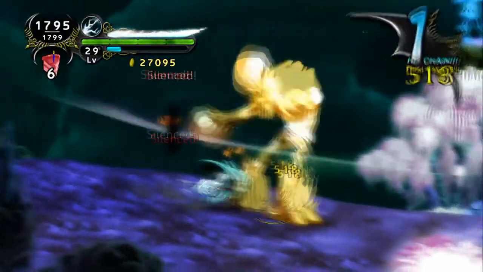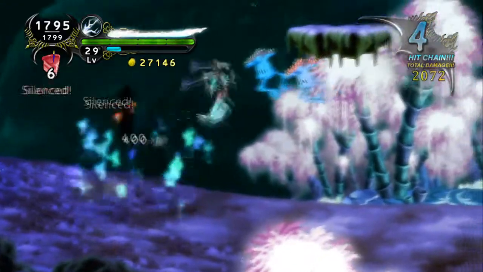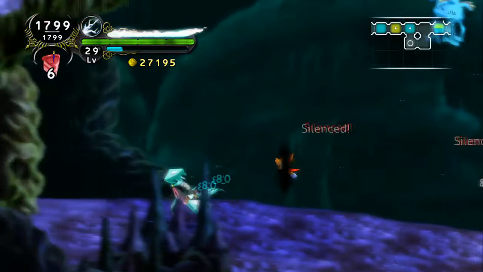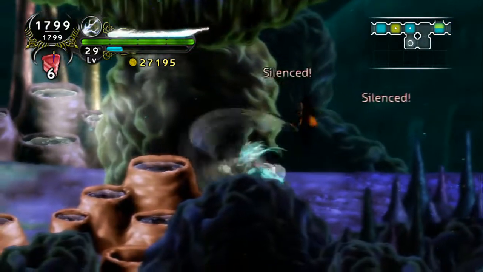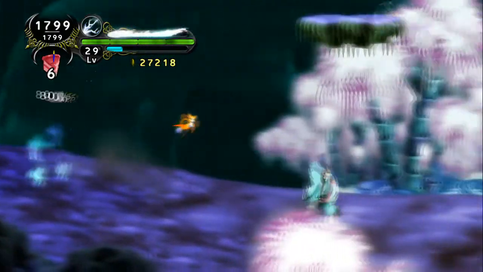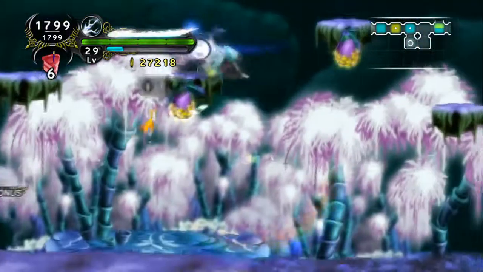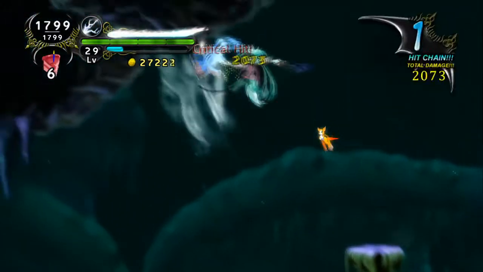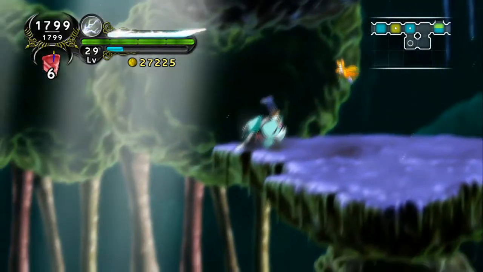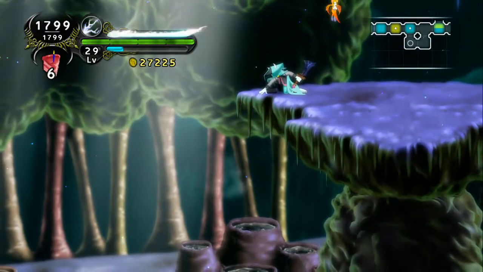Whoops. I still don't want to be hit by him, even though he probably doesn't do much damage to me at this point. But we should still be careful. We can't break that. Fidget, stop being silenced. It doesn't suit you. Let's look around. I don't know if we need those bombs for anything or if we can just move on and not care about it.